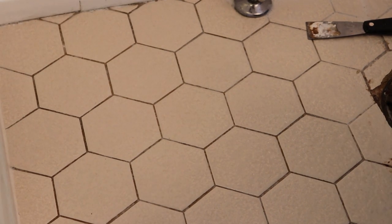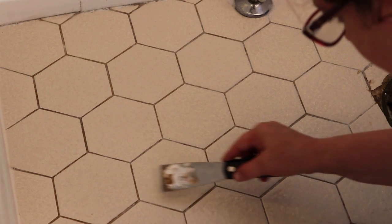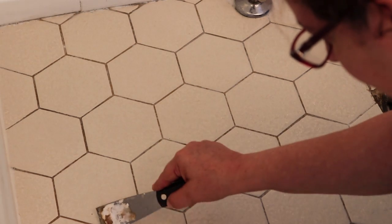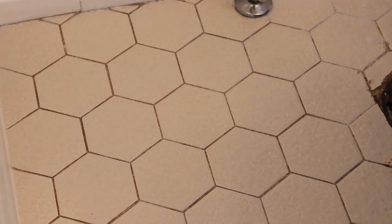It looks like it's clean. I'm not seeing any — no, that's just the grout. I think that's the best you can get. Once it dries it might get a little bit paler, since right now it's wet, so we'll have to find out. Tiles are clean and dry — this is probably the cleanest they've ever been. You can see the grout is great. There's some area where it's still dark but that's because it's still drying — the floor is really, really clean.